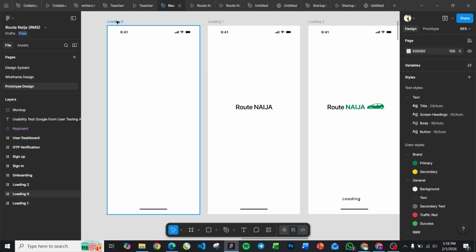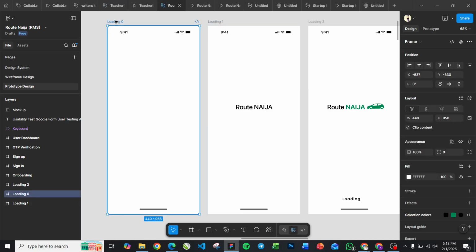So I'm going to open this on presentation mode from the loading screen. I'll tap on that and then select present. This is going to open my prototype on presentation mode.